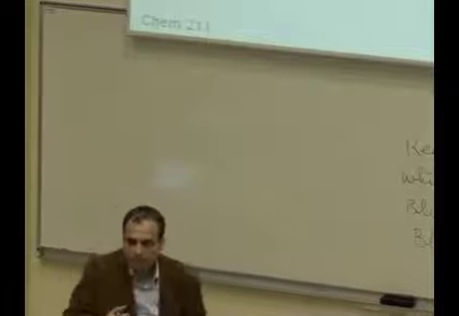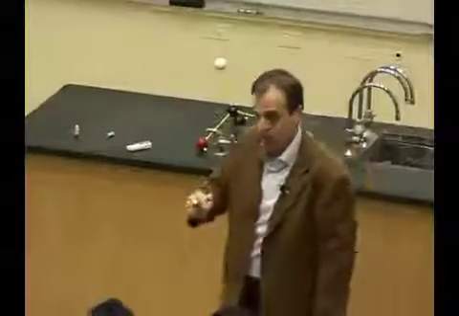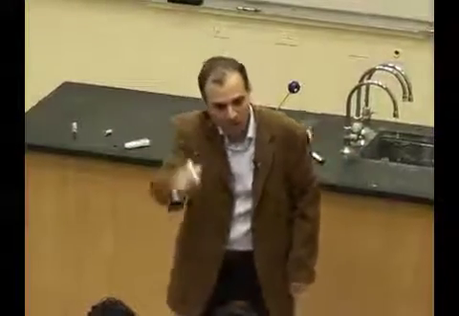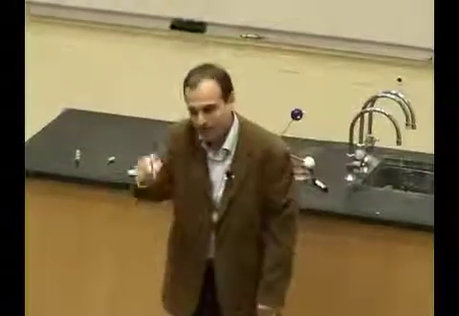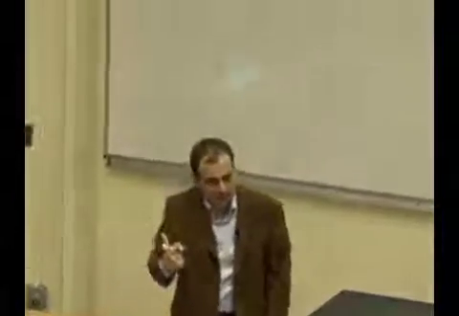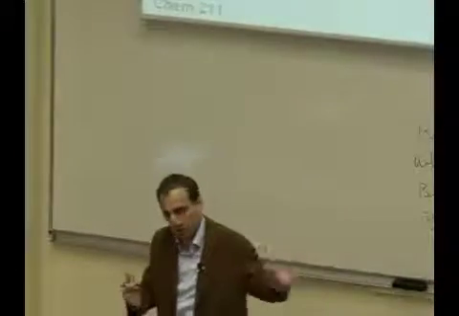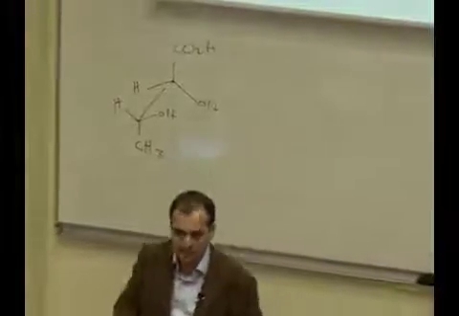Well, you know what? We are going to take that molecule into the Fischer projection, and then we are going to find the R and S configuration in the Fischer projection, and we want to make sure that the R and S in the Fischer projection are the same as in the sawhorse, because if they are not, we made a mistake. So for that reason, I am going to go back in the slide, and I will just draw the same model that we practiced. Now I am going to do the exercise. We agreed I need to rotate the molecule so that the bonds are eclipsing each other.